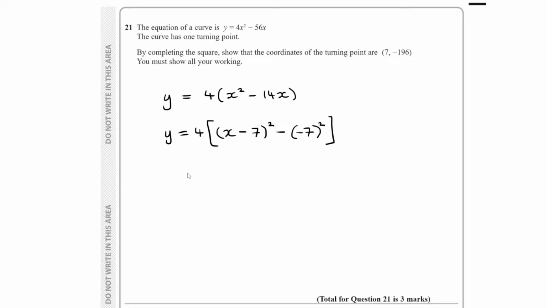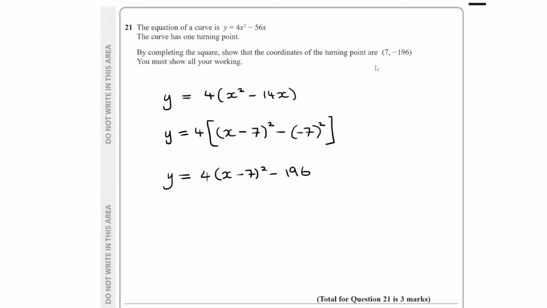So you're going to subtract that either way. And then technically, sometimes you normally have a number on the outside, don't you? But we don't here. Now I'm obviously going to expand the 4, so leave the squared brackets, but just multiply both, the brackets by 4, and then also this. This is technically minus 49, isn't it? So minus 49 times 4 is still a minus 196, which you can kind of see because we're getting closer to this. So I've completed the square.